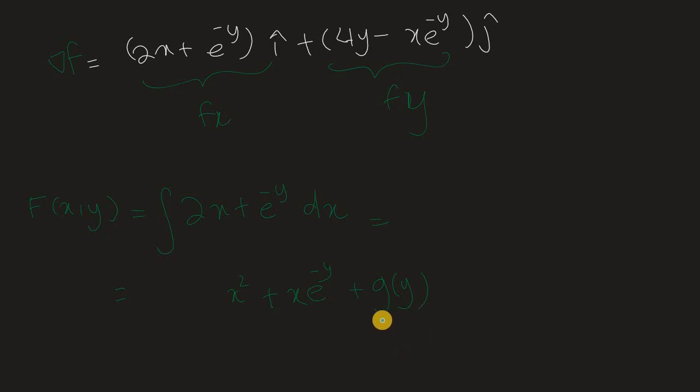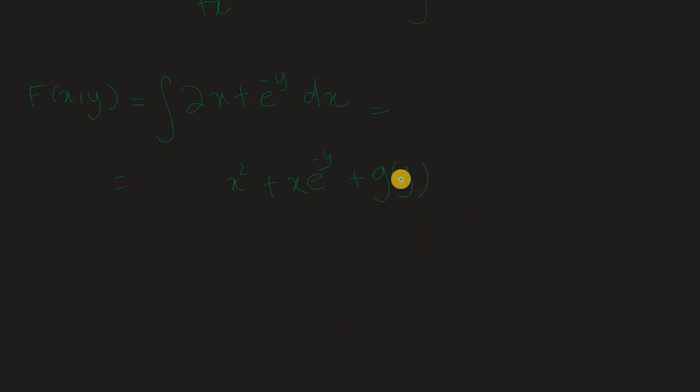And you might be wondering, what is g of y in here, and where does this come from? You want the exact function, right? To get to the original function, we only integrated one part, the f of x, but the y part still remains to be found. So to be able to find the y part, we're going to replace the constant by g of y. G is simply an arbitrary name. You can name it whatever you want, but usually we write g. It's g of y because the other variable that we are missing is y.